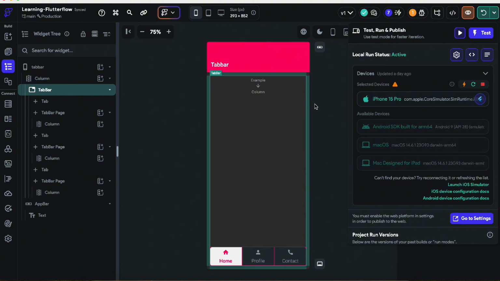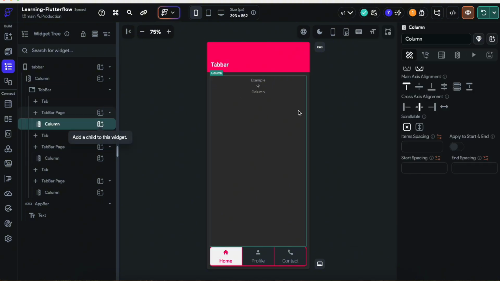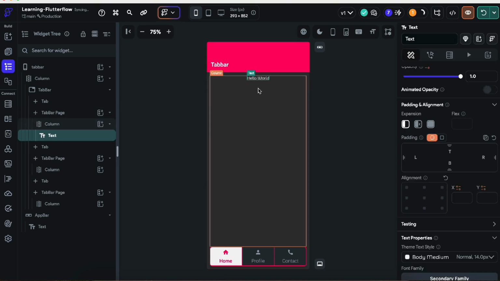Let's change. Okay, so what I'm going to do is add the pages for each tab. If you can see the tab bar page here, I'm going to add text.